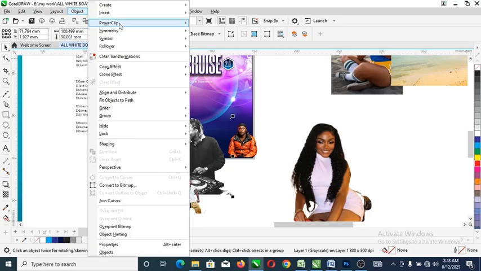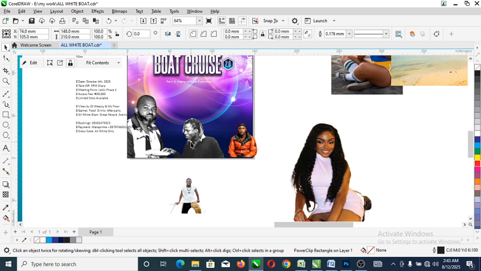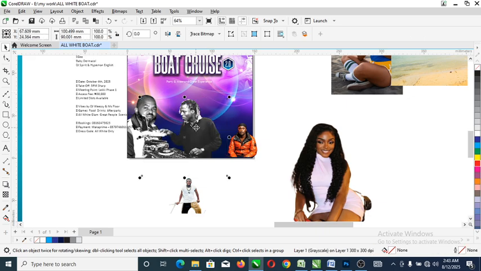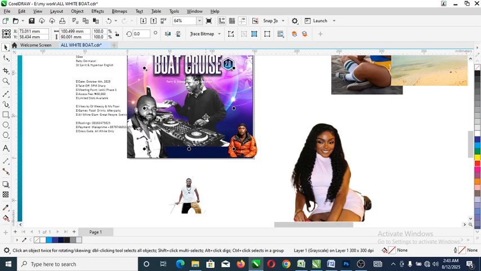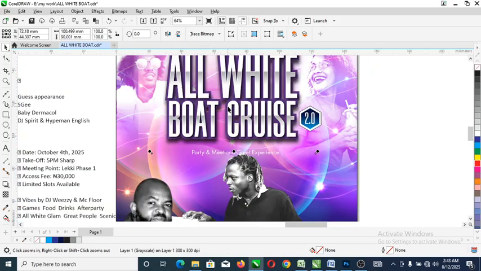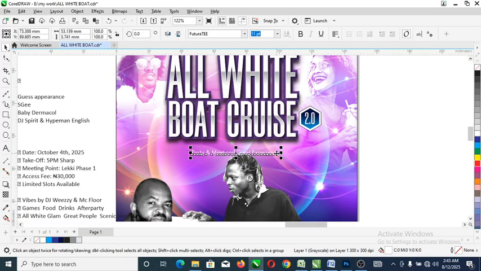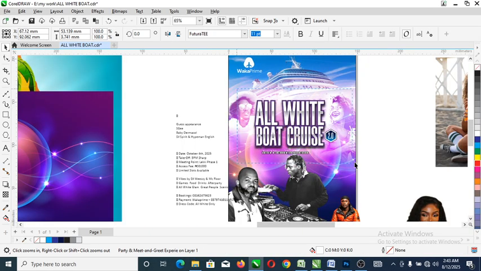Look at object, look at clip, place inside frame, select the background, hold Alt key, select the DJ, come to page down so that you can have it behind the guy. Bring that all up. It's quite nice. Bring it up a bit. So let's zoom up. So we're actually gonna have to really lay emphasis on this. So let's take this up a bit.